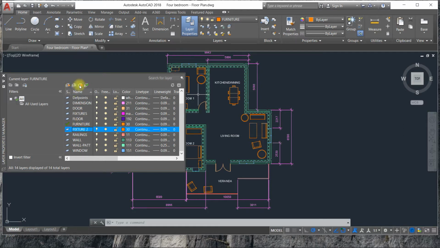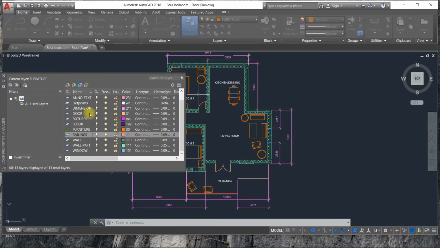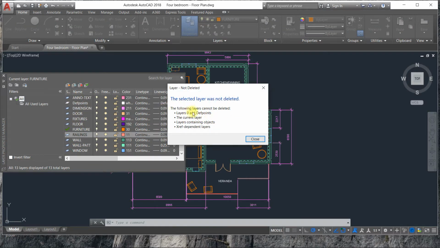Now if I delete this, I'm able to delete it because it does not contain anything. But right now on these railings, if I try to delete it, it will not allow me. The reason is that there are about 4 types of layers that cannot be deleted.